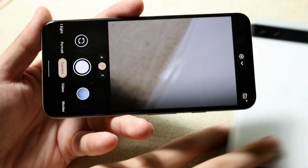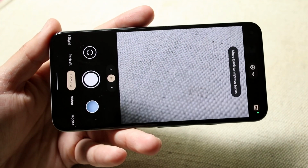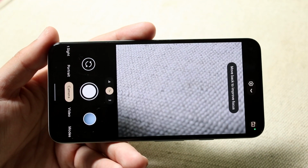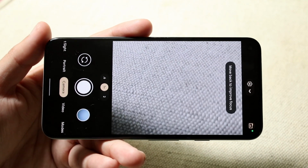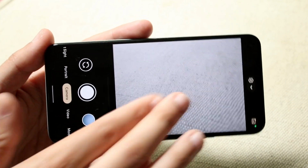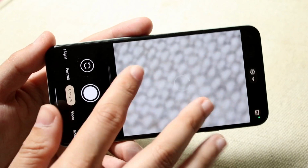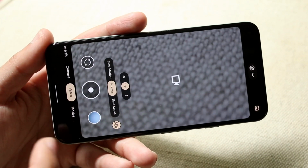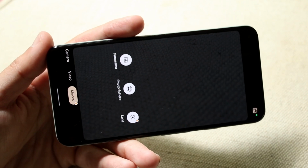Now with the Pixel 5's camera, I find it very interesting because both these phones are very, very similar. I don't really think one phone has a way better camera than the other one, and I don't really think you're going to notice that these phones are super crazy in the camera department until you really start looking at the Pixel 6 Pros. I think this camera is pretty good. It has the same issues as the other Pixels where it just takes so long to zoom in and zoom out. Video mode, we have an option, another optional modes panel here.